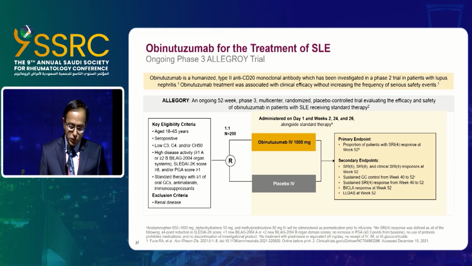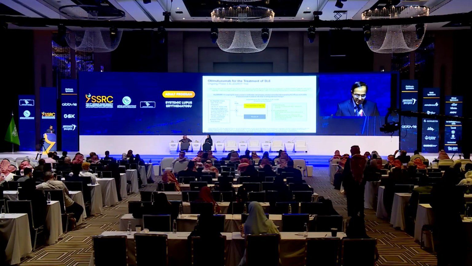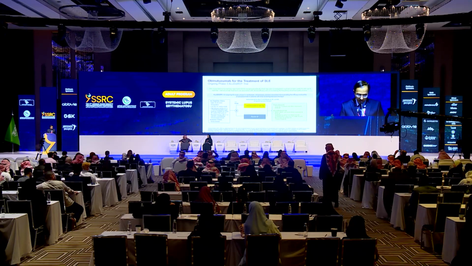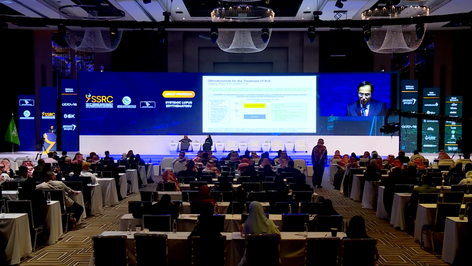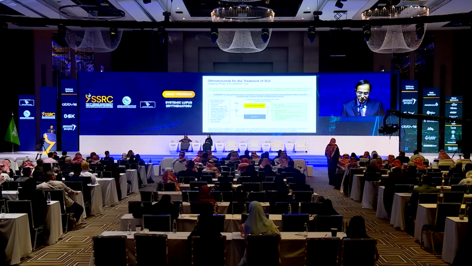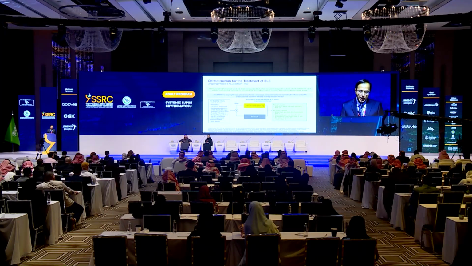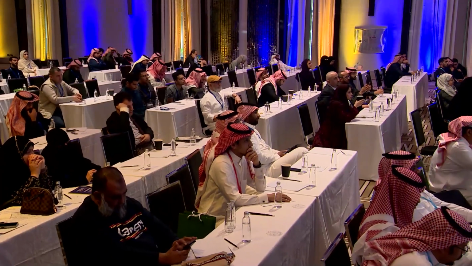Gazyva, or obinutuzumab, for the treatment of lupus is also very promising. It is a super brother of rituximab, that's what I call it. It's basically a monoclonal antibody against CD20, but it's a humanized type 2 monoclonal antibody. And phase 3 is ongoing. The phase 2 trial, which is called the NOBILITY trial, shows a lot of promise. The phase 3 trial is ongoing.